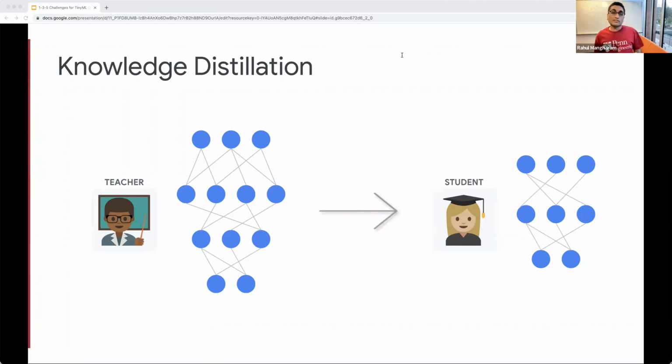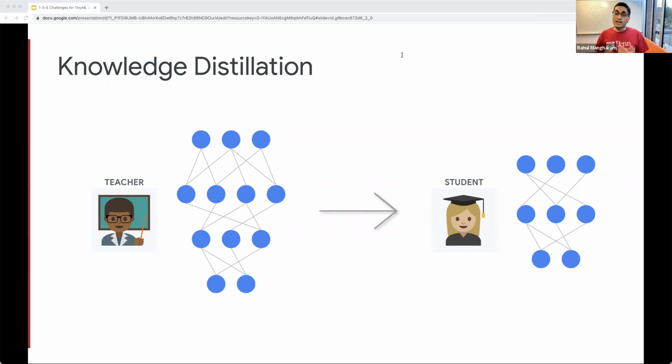So the benefit ultimately is that the teacher network might be big and the student network might be small. Later on, we get into how a teacher network actually translates over to a student network, and how we can use this mechanism to take a bigger machine learning task that knows how to do many different things and shrink it down to a tiny, smaller machine learning task that knows how to do things better and more specifically. Again, this is just a sneak preview of what's coming later in the course.